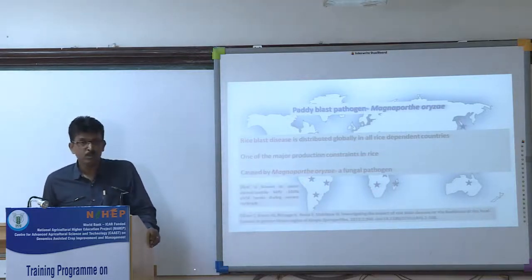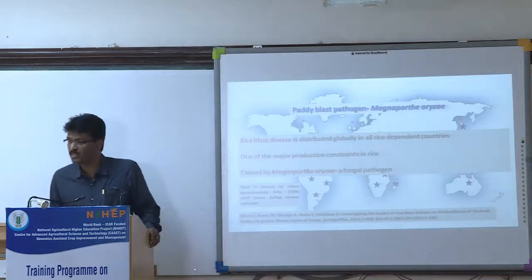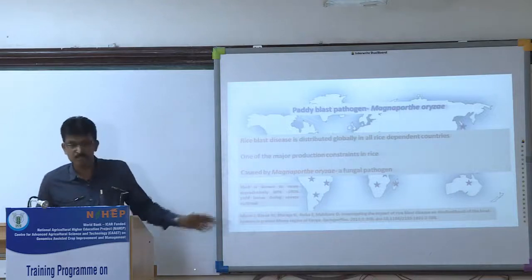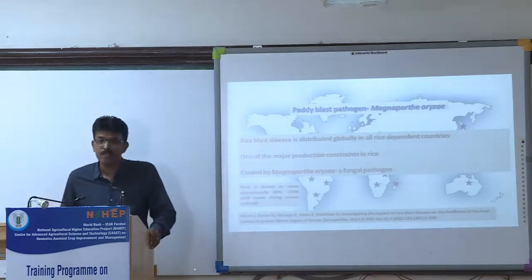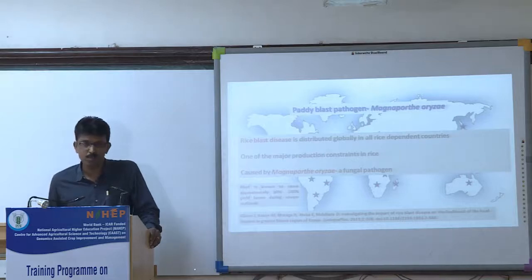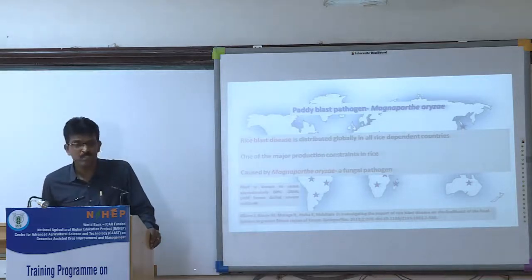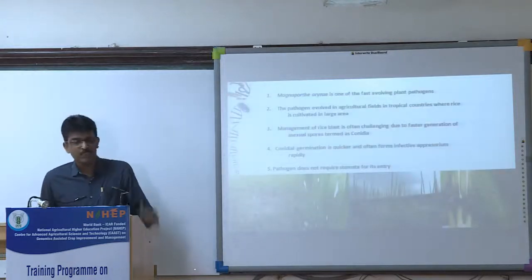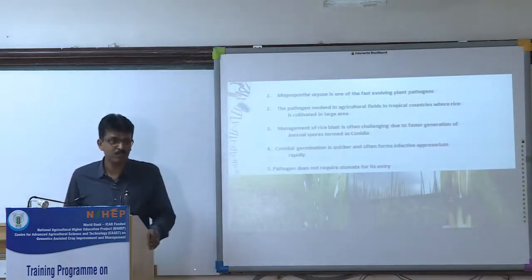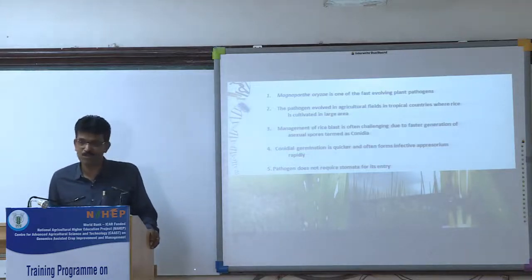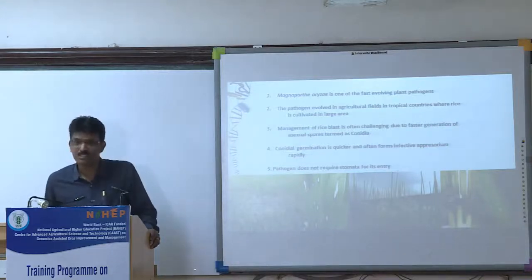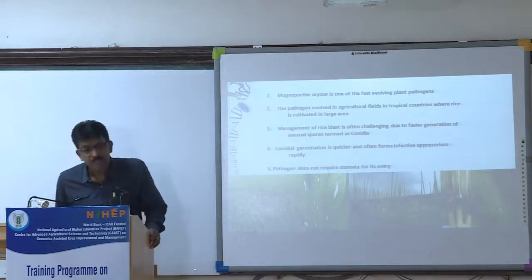And if you want to know more about this particular pathogen, voluminous information is already available. You can get into some literature, and a couple of things I brought here. This paper talks about the losses which are possible if the rice blast outbreak happens in rice fields, right. A little bit of background information about this pathogen. I am sure most of you belong to genetics and plant breeding. So, nevertheless, this is just to let you know about some of the finer details of this pathogen.